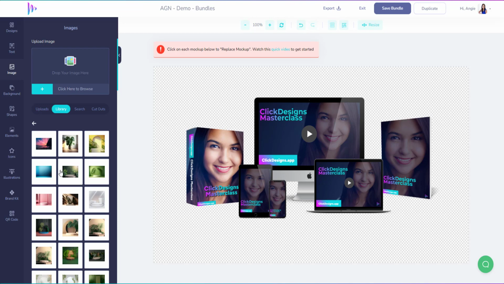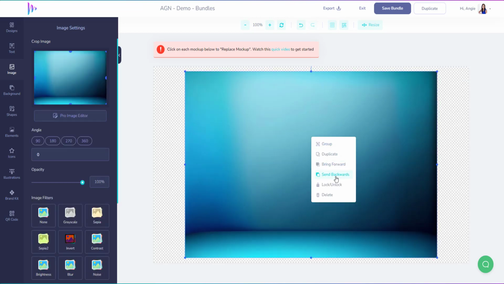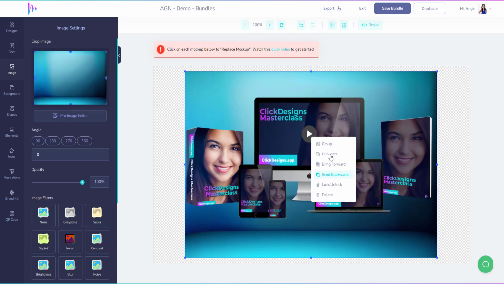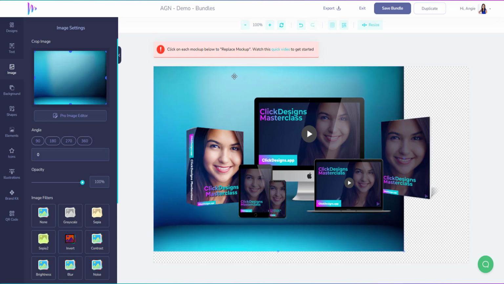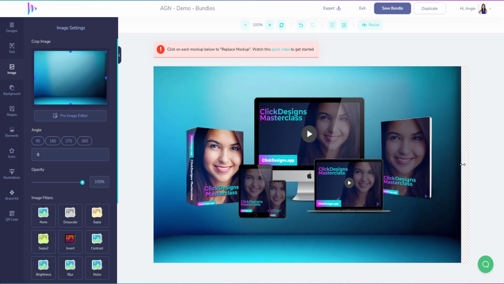So if you click image, now let's see, what kind of background do we want? Let's just click one of these first ones, and I'm going to send backwards. Right click, send backward, send backward. You want to click it until you can't click it anymore. And then you're going to make this the same size. I like to use this one on a background because it doesn't really matter to keep the aspect ratio. And you see this, right?